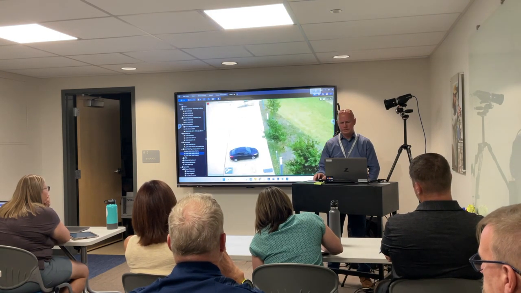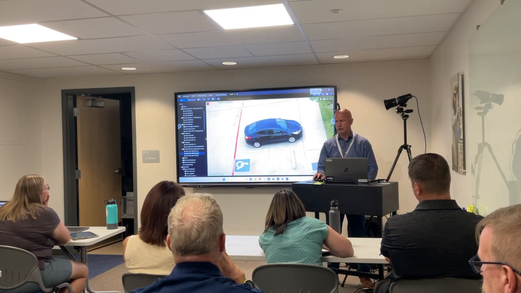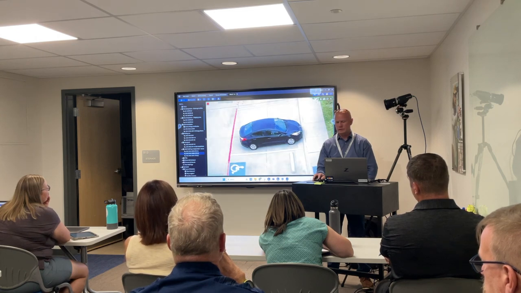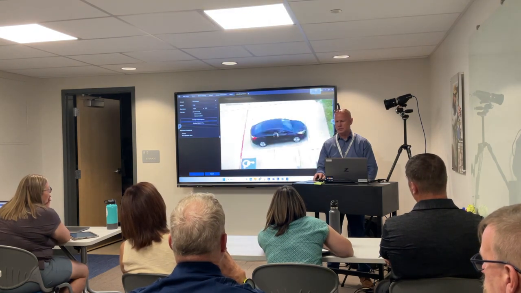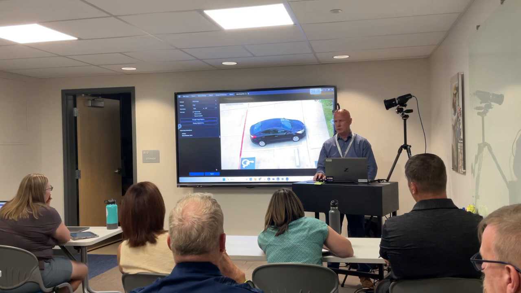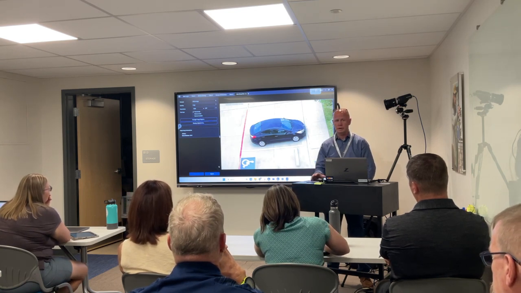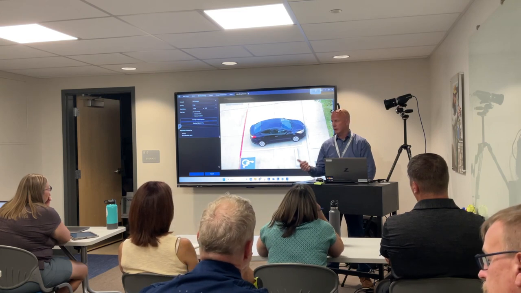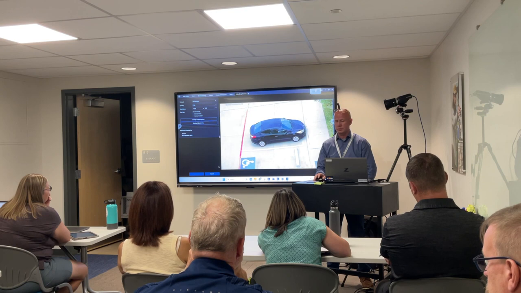So say for instance, this black car showed up in the visitor parking. It's been there for like 3-4 hours. We don't know who it belongs to. We can snapshot this by just clicking on the camera icon. And now it's opened another tab for me. And here's that car. I can now export this to my desktop and get this out to communicate to whoever I need to. Whether it's via email or text, now I have this image that I can send out and say, hey, start looking for the person that owns this car.